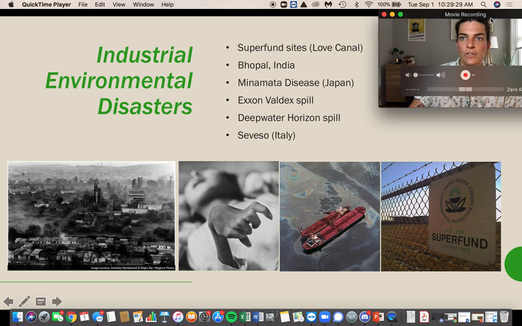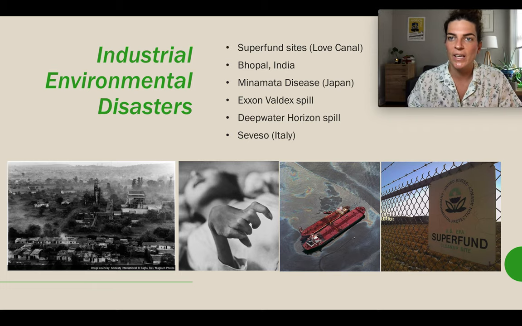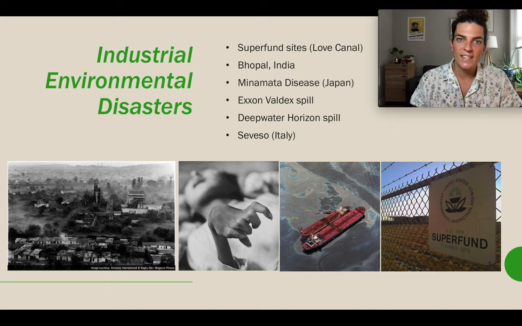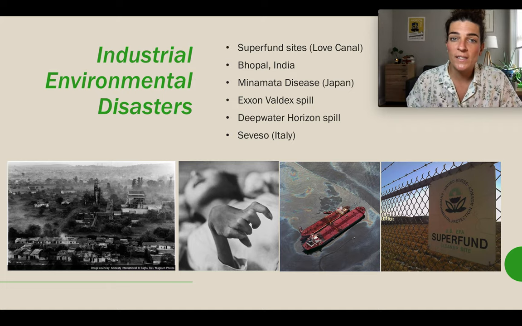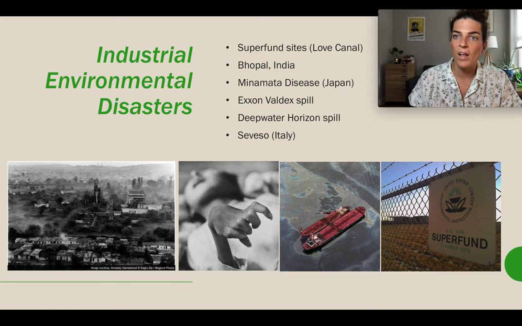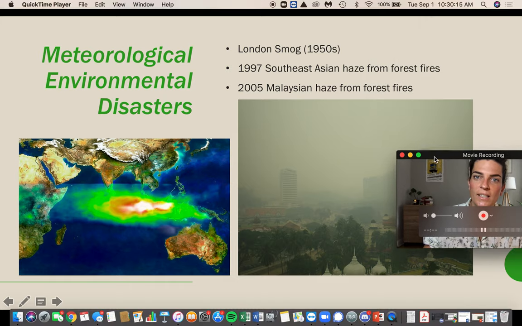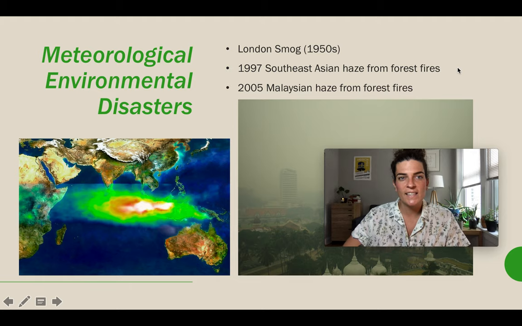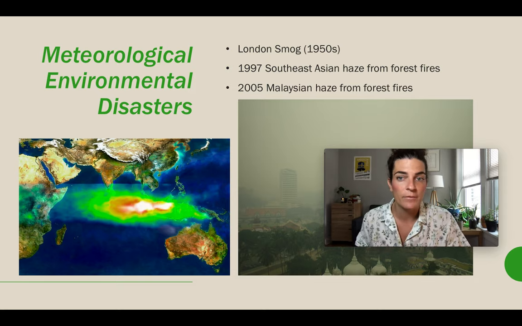So that's an example of an environmental agricultural disaster. There are also industrial environmental disasters — probably the most famous; they make the headlines. These include explosions of chemical plants, and in the case of Minamata disease, chemical plants dumping mercury into rivers which over many decades poisoned a town. You have oil spills like the Exxon Valdez and the Deepwater Horizon, Superfund sites, and chemical plant explosions in Seveso and Bhopal, India. We also have meteorological environmental disasters, including the London smog and forest fires that cause haze — which can reduce visibility and worsen lung problems in places like Singapore and Malaysia, for example, looking at the Southeast Asian haze from 1997 and again from 2005.